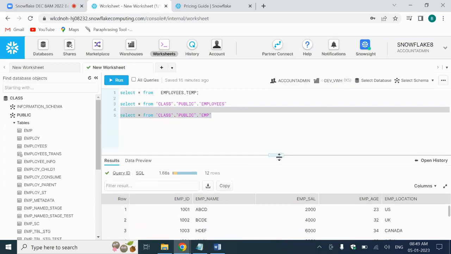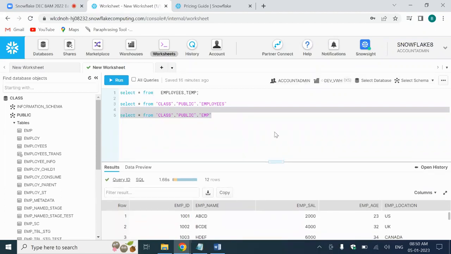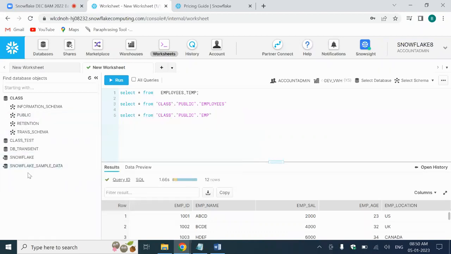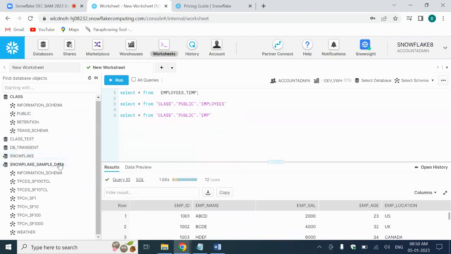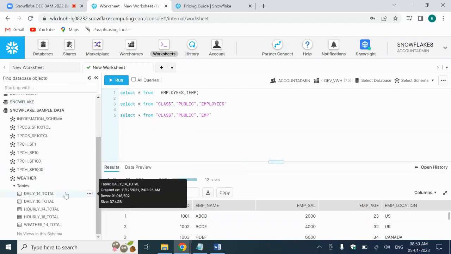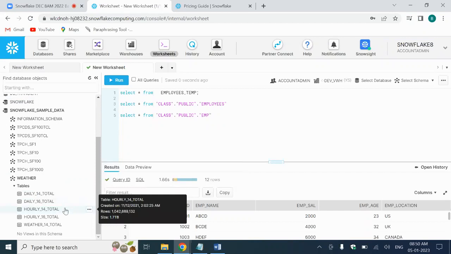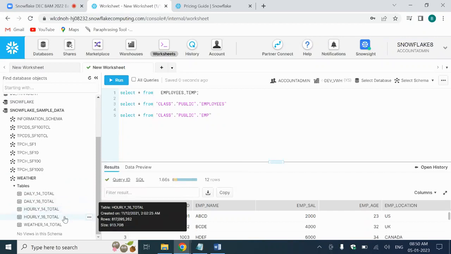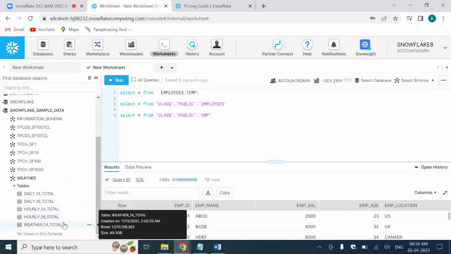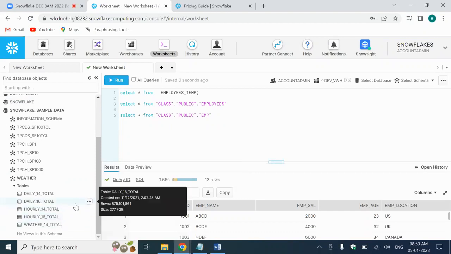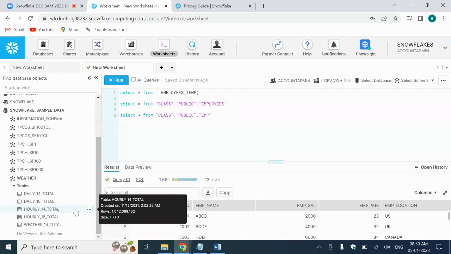In this particular situation, let's assume a new person came into the team and they are not aware of how Snowflake charges are applicable. Let's assume they are running very lengthy, long-running queries. If you observe some of the sample databases, you can see a huge volume of data. We have around 40 GB, around 300, around 1.7 TB, and almost 900 GB of data. If they run queries on these tables, it is definitely going to take nearly 20 to 30 minutes.